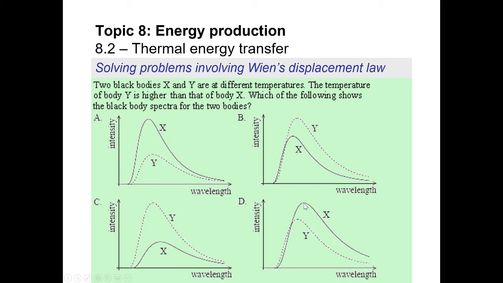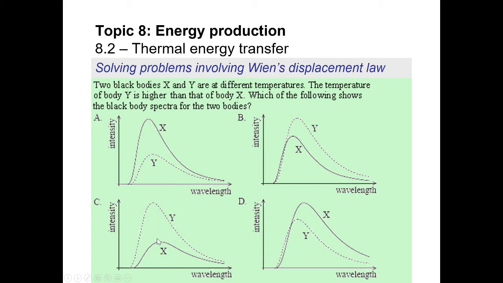So this is wrong for two reasons. D, we have X above Y. Again, it's not above for every wavelength. Even if it was above for every wavelength, the higher intensity emission has its peak more to the right, and that just isn't correct. Okay, so that means we're left with either A or C. We notice that in this case, the curve that is on top is always on top for every single wavelength. And we can see that the peak is always to the left of the one on the bottom.